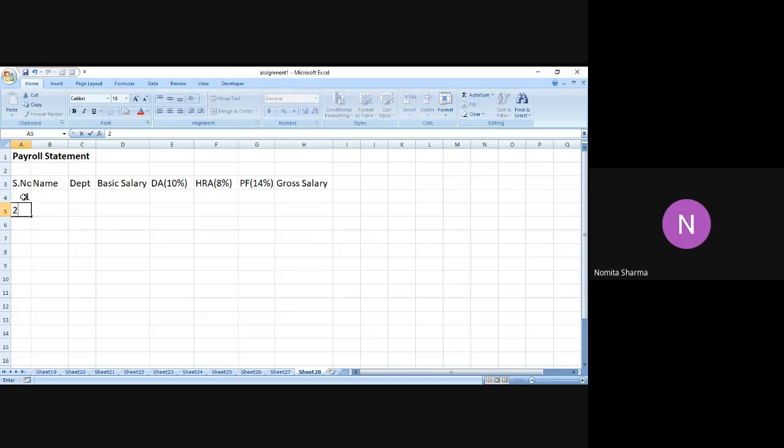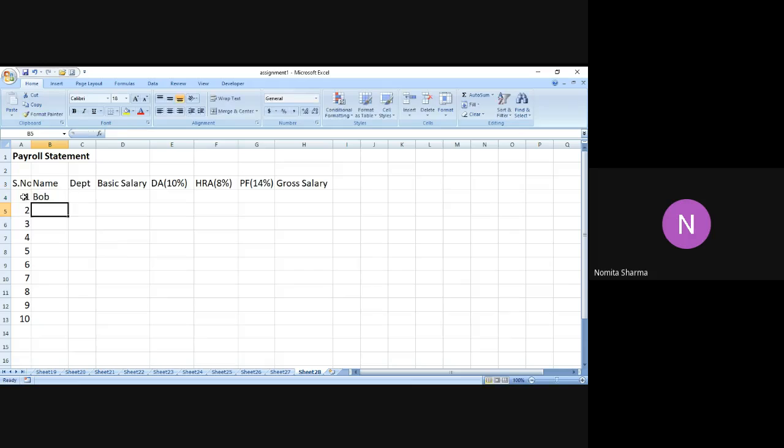It can be 1, 2, 3, I'll take it simple. Let me make the salary sheet for 10 employees to start with, and then we can generate for the other people as well. I'm going to continue the same names which I've been using in my class off and on.